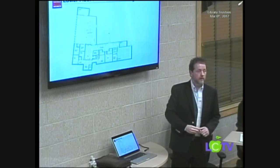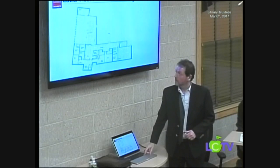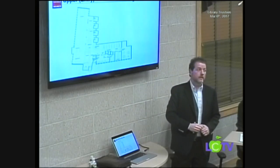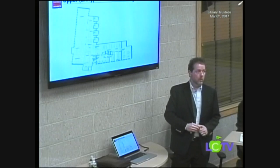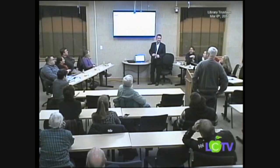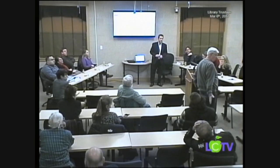And what's upstairs? What's that one on the end? The one on the end is the young adults department. That right there? Yeah. Okay, that's not a meeting room. So really, you're just putting in one? One large meeting room. But there's also those small study rooms. There's a series of small rooms, conference rooms, study rooms. But they're not big enough for this kind of a group.